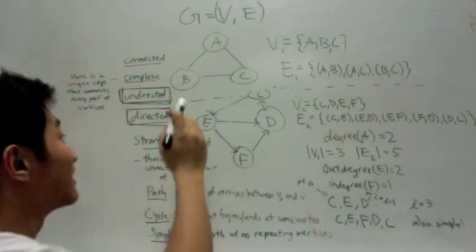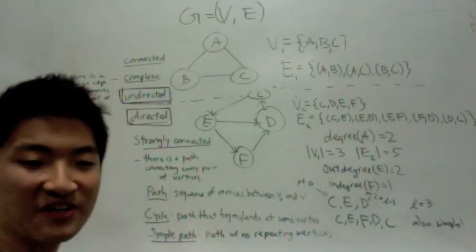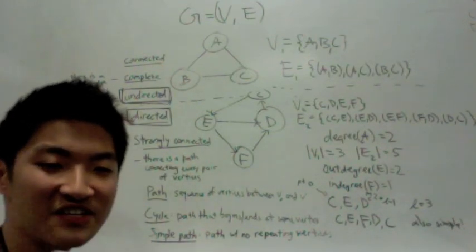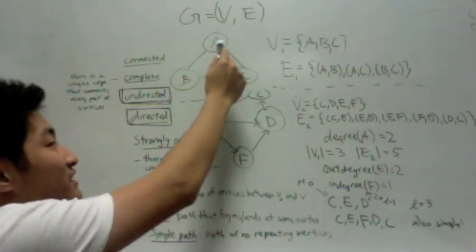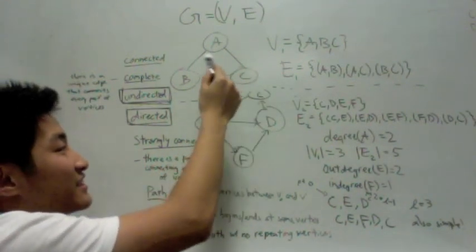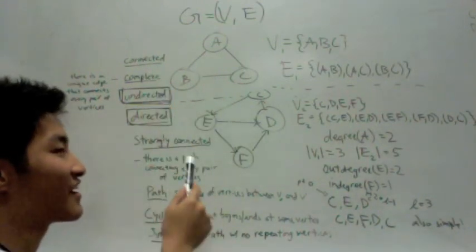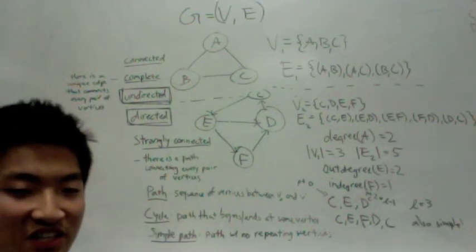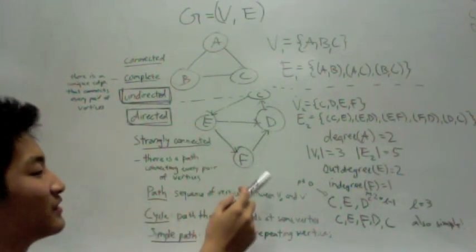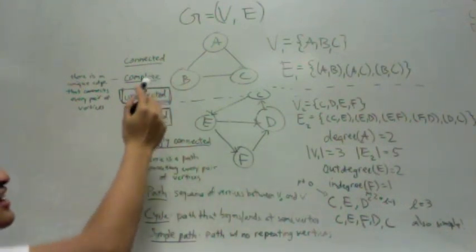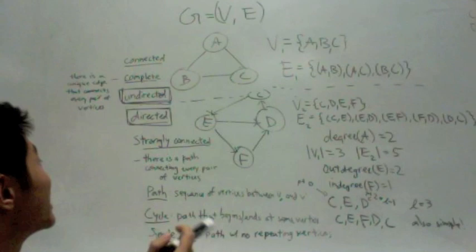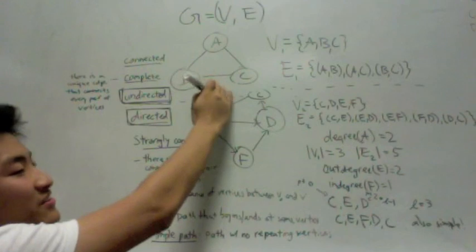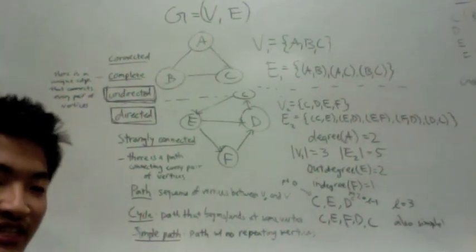Finally, the notion of connectedness is very important in graphs. A graph is connected if there's a path between every single pair of vertices. And so you have AB and AC being connected, and so, yeah, it's a connected graph. For a directed graph, you have the term strongly connected because the conditions are much more stringent. And so that's that. And finally, a graph is complete if there's an edge connecting every pair of vertices, not just a path. So this first graph happens to be a complete graph.